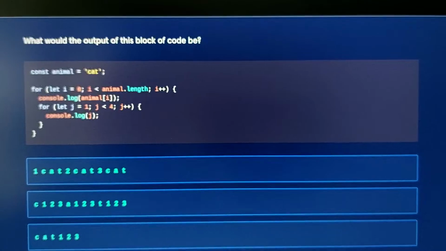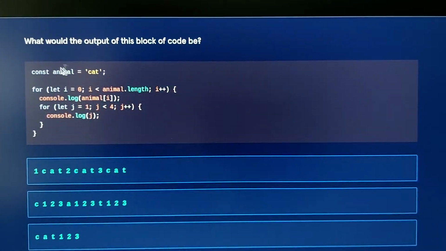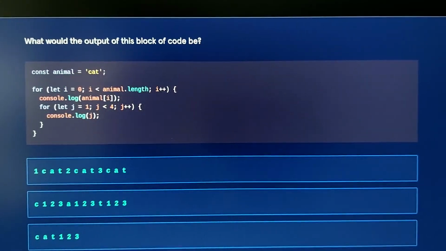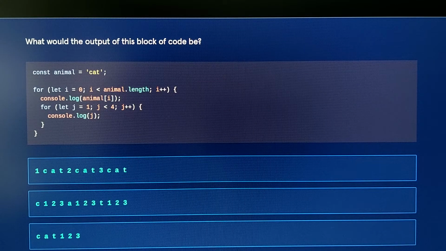What would the output of this block of code be? So we've got a constant variable named animal. The animal equals cat. There's a for loop that starts at 0, goes through the length of that string, one at a time. They want to console log that variable using that loop.